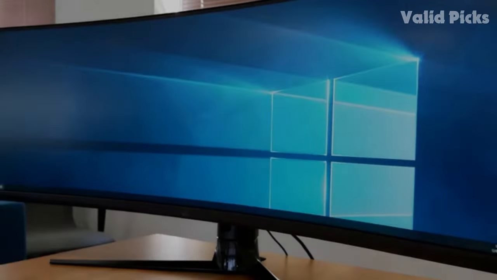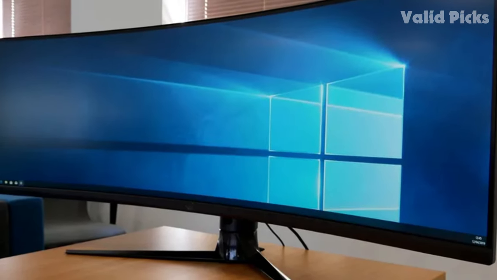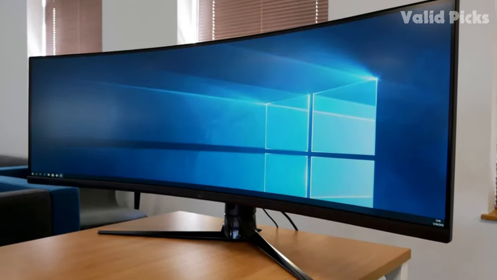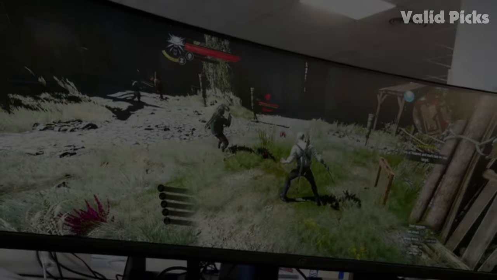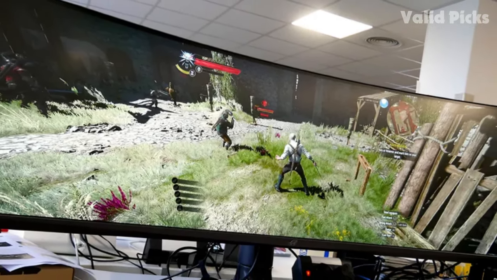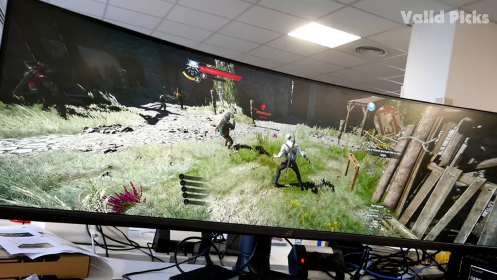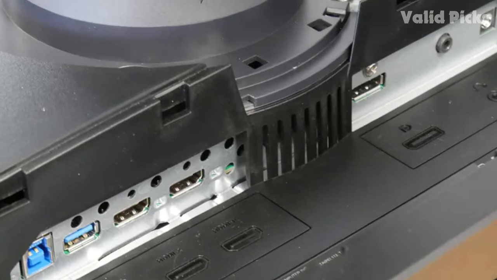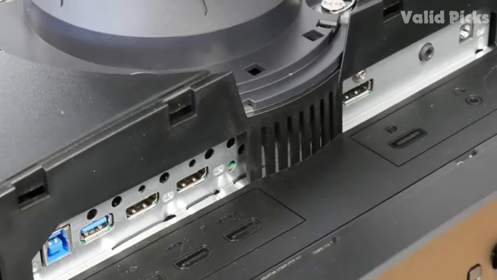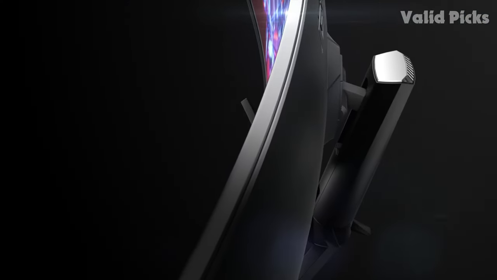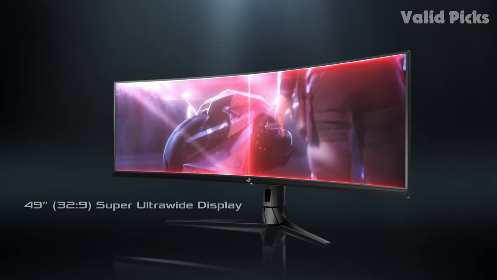However, the super-wide aspect ratio can be challenging for some games, as not all support the expanded field of view. On the downside, the low native resolution negatively impacts desktop usage, resulting in coarse image quality, rough fonts, and a lack of clarity. Productivity suffers, especially compared to monitors with higher resolutions. The 32:9 aspect ratio is also less suitable for video watching, with unused screen space. In summary, the Asus ROG Strix XG49VQ delivers a stunning gaming experience, but falls short in desktop productivity due to its lower resolution and image processing.